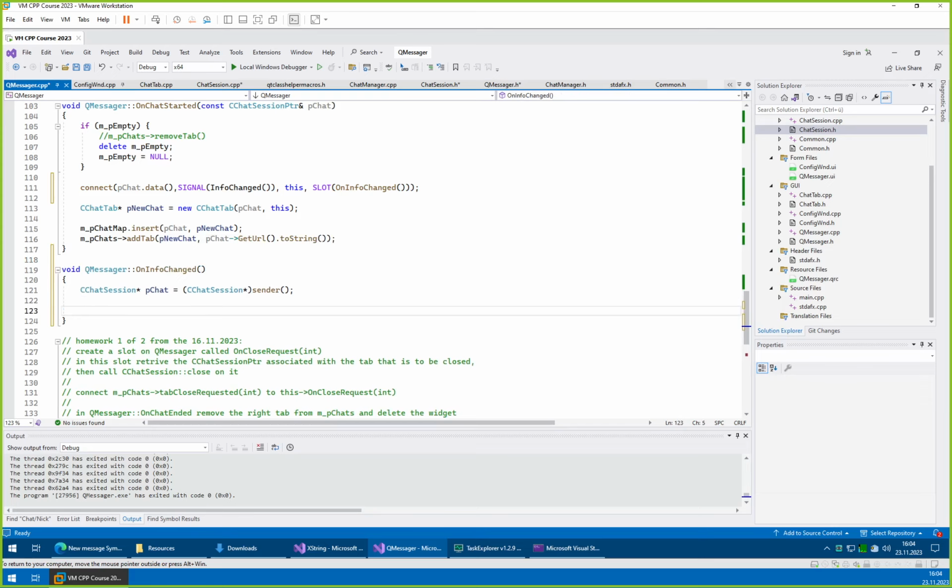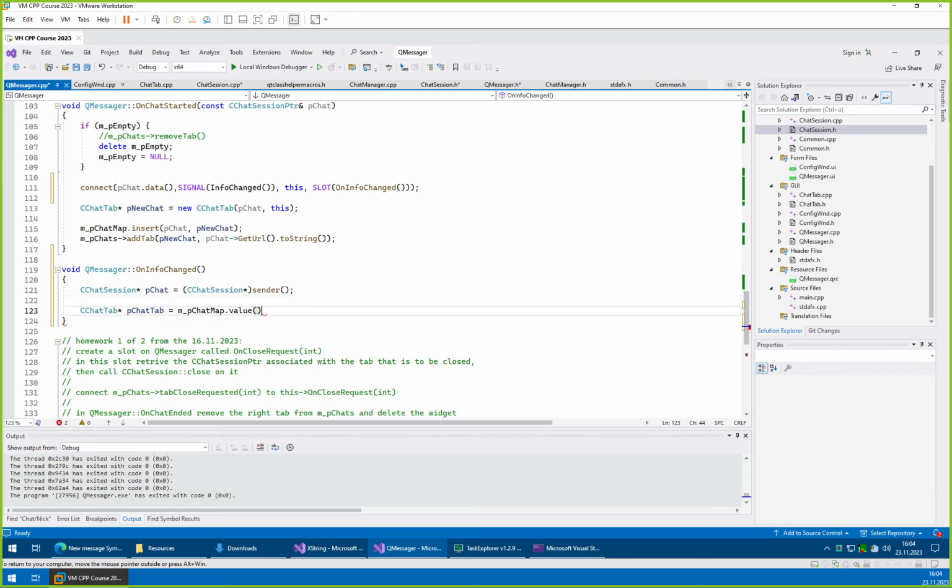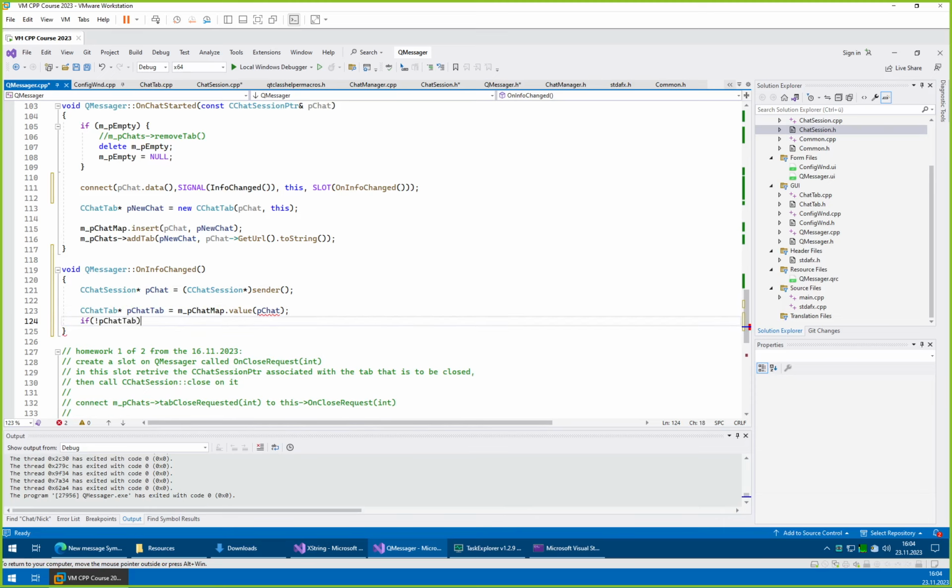And now we can retrieve from our chat map. Did we do that anywhere? No, we did not. So chat tab equals chat map value from pchat. If not true, then return. That's just a failsafe, should not happen. What did we map to?